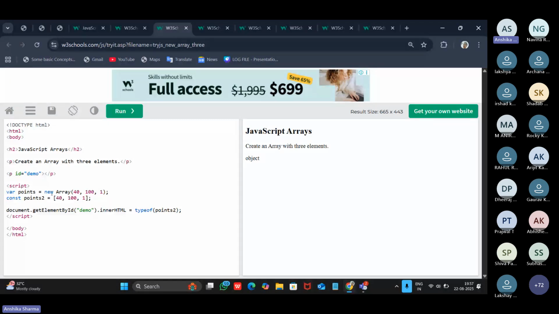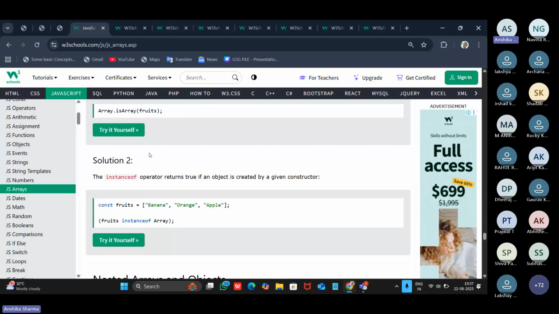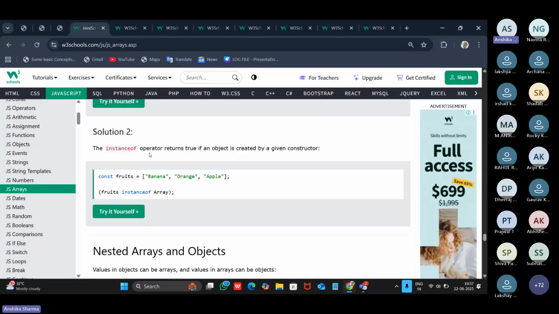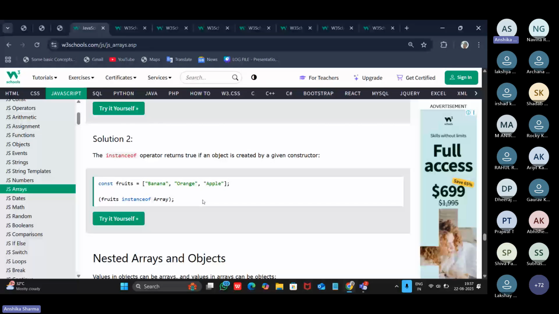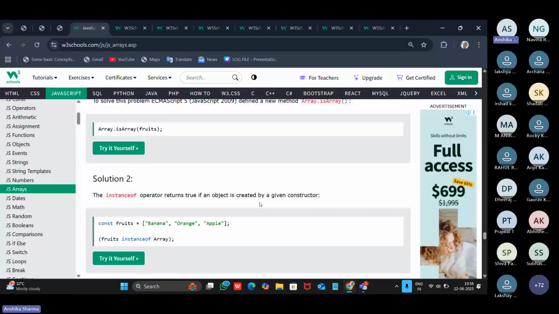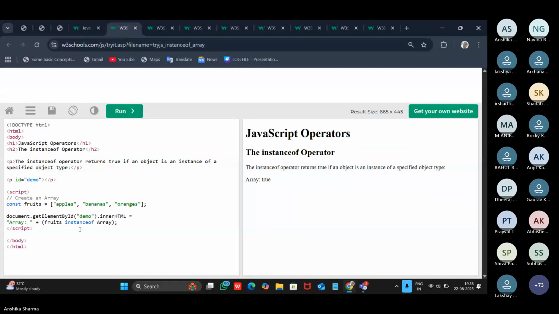So what is this instanceof operator? The operator returns true if an object is created by a given constructor. So that will create a differentiation for both the arrays. So fruits instanceof Array is true. Now that will actually create a difference. Okay, we can see over here.